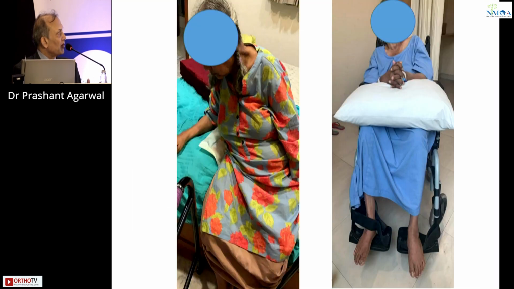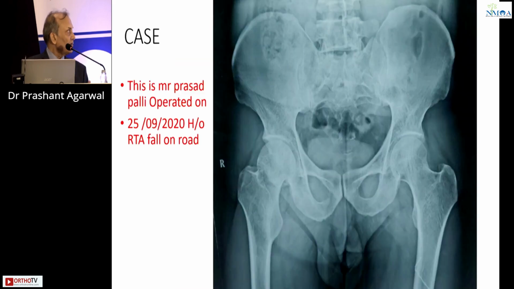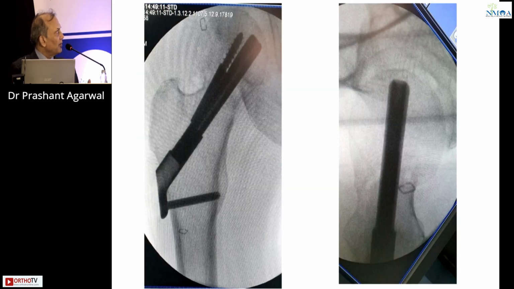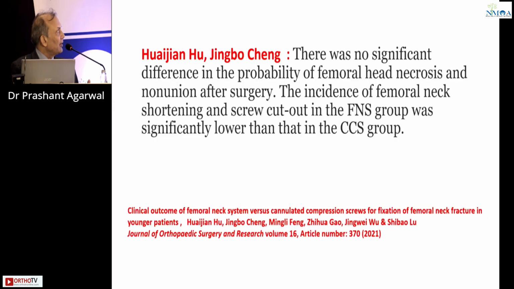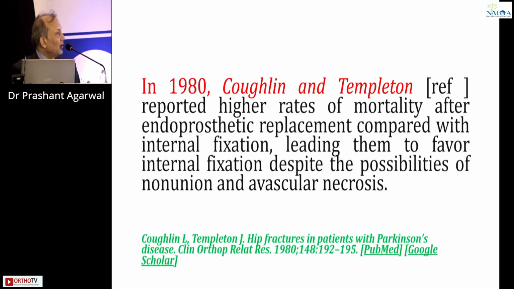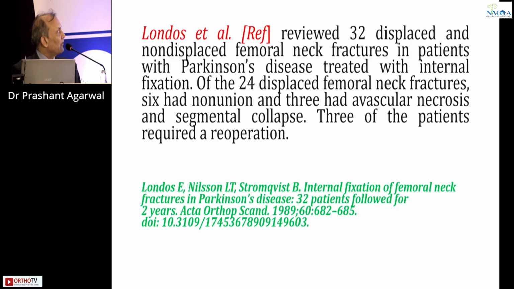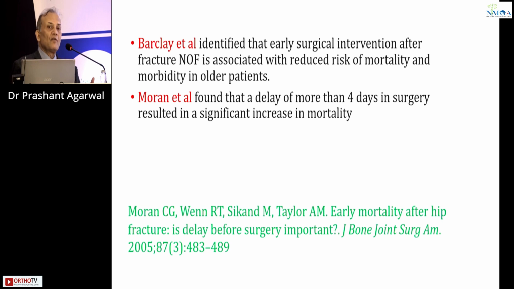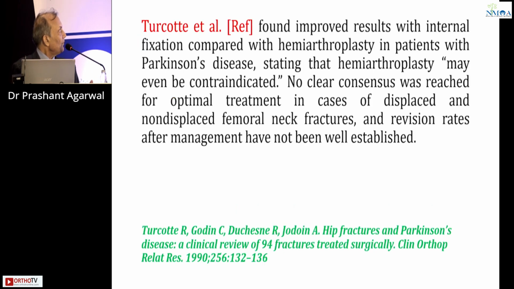the outcome is very good. The patient is definitely ambulating after fixation. Another case where we have done fixation with FNS, and this definitely gives a very good result as compared to other fixation modalities. If you see the literature, it also supports fixation of this group of fractures in type 1, type 2, and even in type 3 if you get a good anatomical reduction with good bone quality, you can think about fixation in this particular group of patients. There are a lot of supporting articles which also suggest doing a fixation in this group of patients.